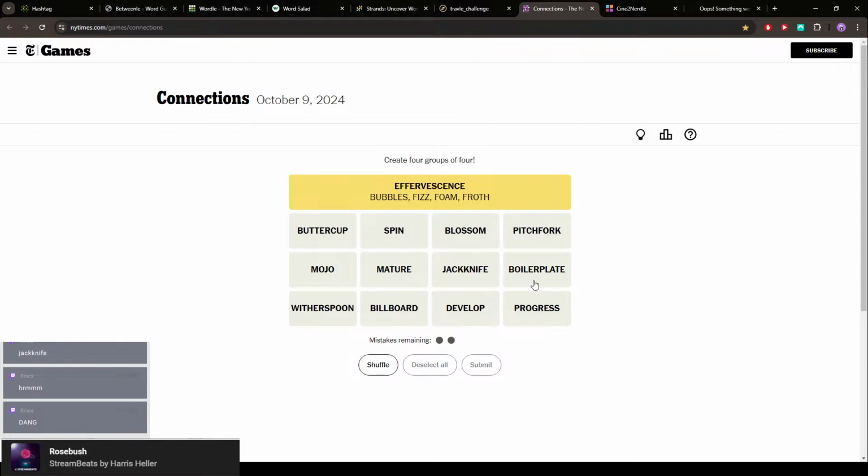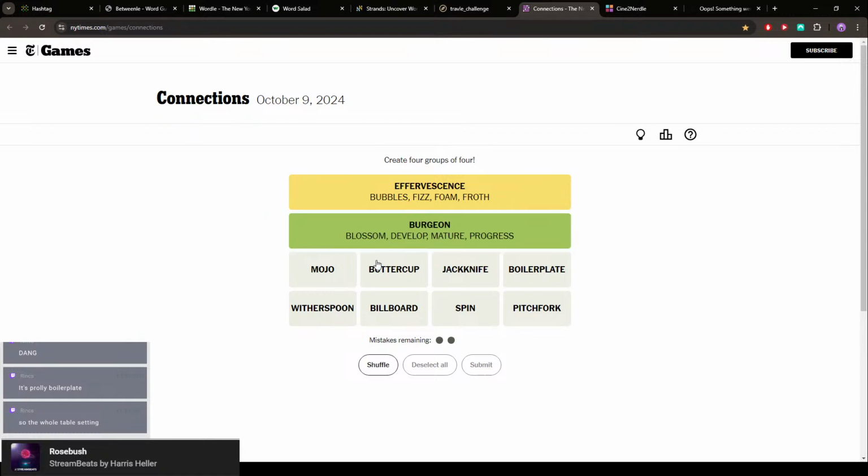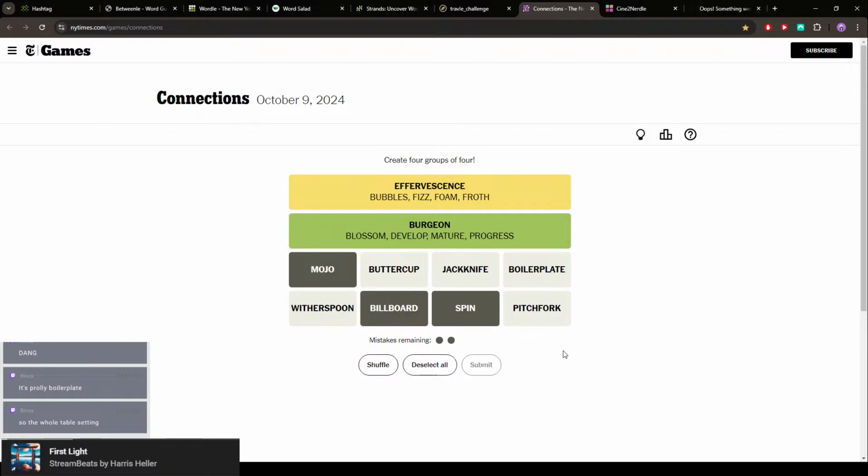Oh god, this is going to be tricky. Progress, Develop, Mature, and Blossom. That's got to be... So, what have we got? Witherspoon. So, we've got Cup, Spoon, Knife, Plate, Fork. And the other one is Mojo, Billboard, Spin, and one of them.